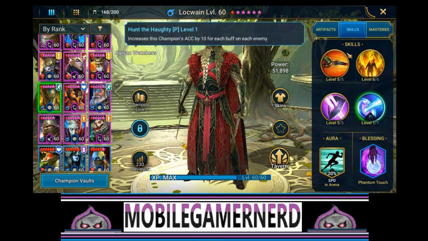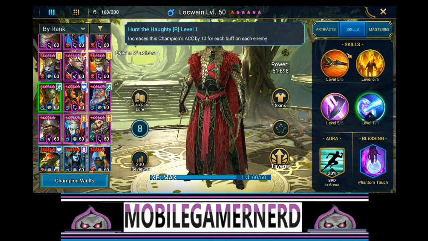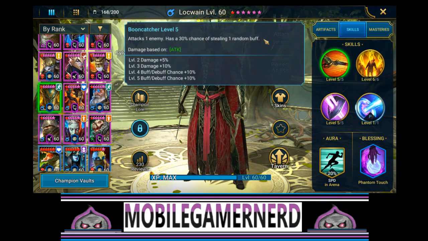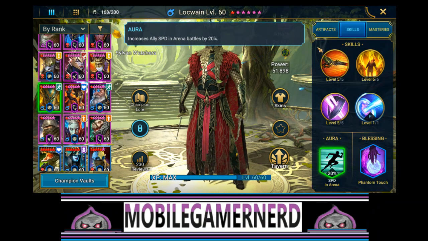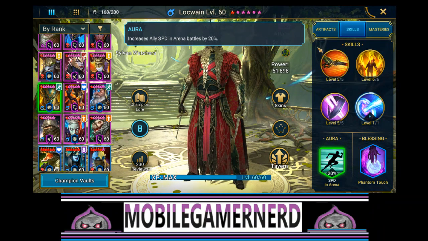Increases this champion's accuracy by 10, sorry, not percent, by 10 for each buff on an enemy. So if they have a ton of buffs, he gets more accuracy, which gives him the chance to steal buffs even further. He also has a speed lead in the arena, so he could be used as an arena champion if you wanted to.